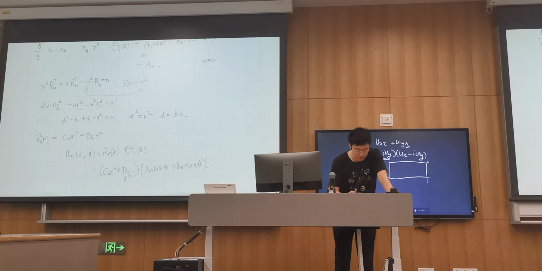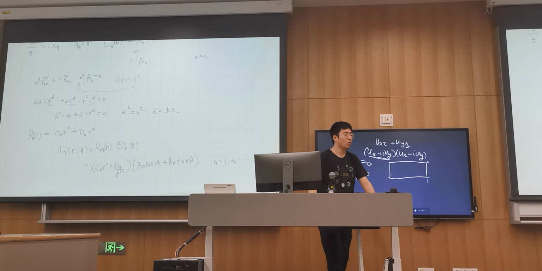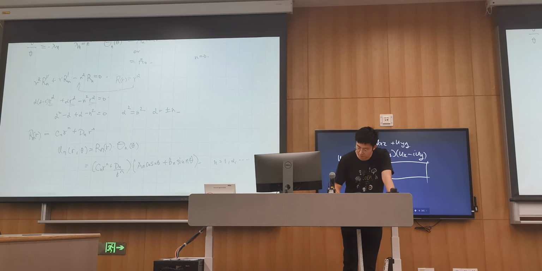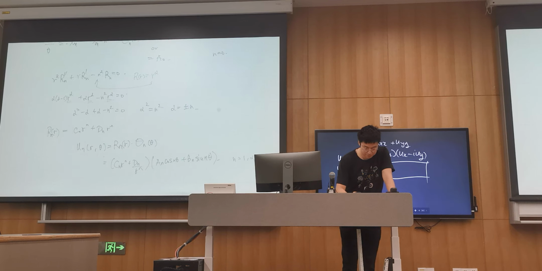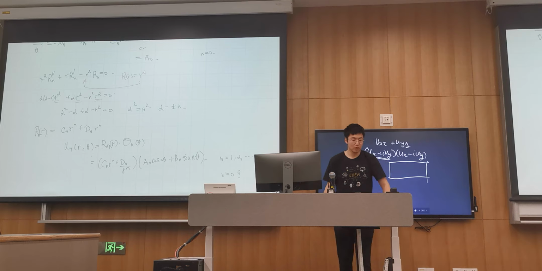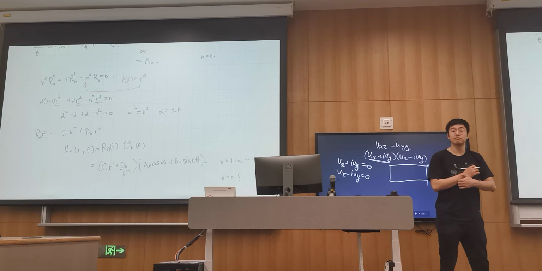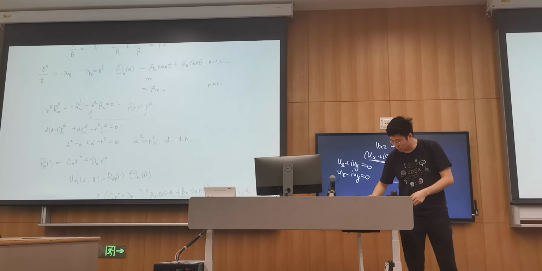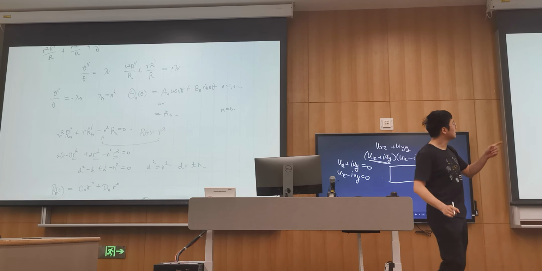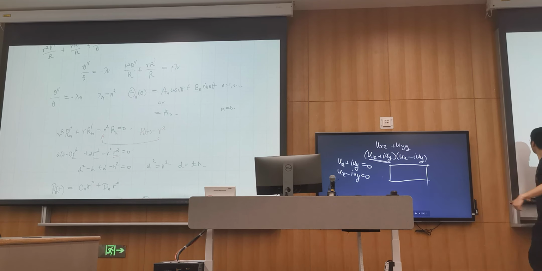But this is for n equals 1, 2, and so on. What will happen when n equals 0? Because we successfully argued over here that for theta n theta, there is a possibility for n equals 0. In this case, the theta function is going to be a constant on the whole circle.